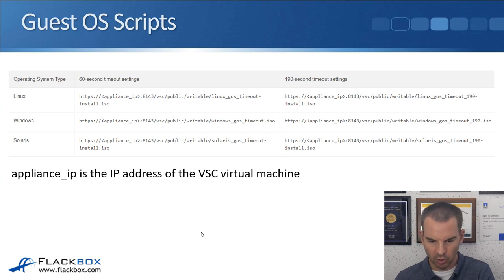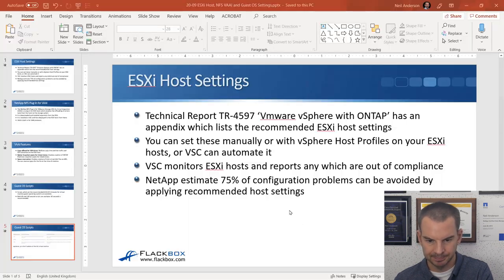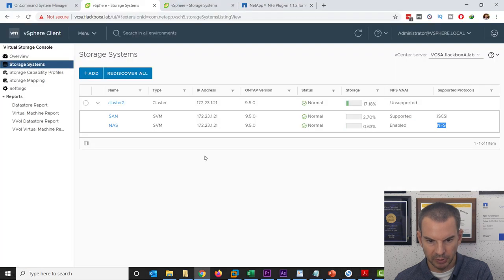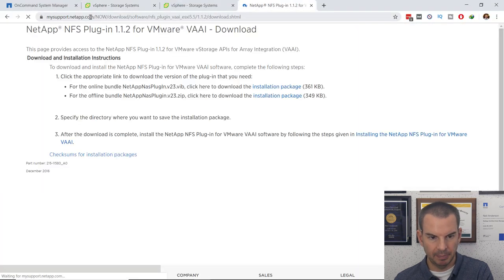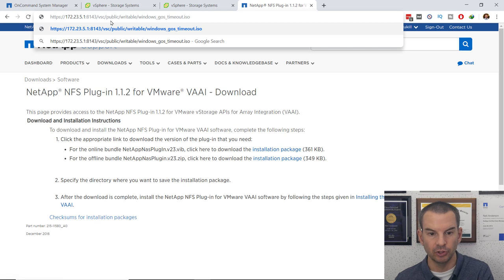I've got that written out in my other window here to save me typing the whole thing out. So let me just copy that. And then I'm going to go to my browser. Let me open up my browser and paste in that path that I just showed you on the slide. So it's the HTTPS and then it's the IP address of VSC. Remember when you installed VSC, you put an IP address on there. So it's the IP address of VSC, not of the vCenter server, and then the rest of the path.